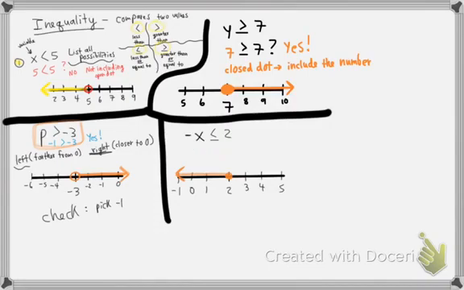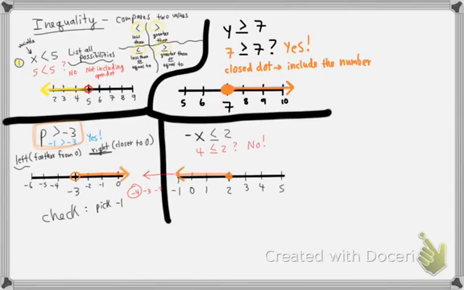Okay, I get you. But think about it. What numbers are over here? There's a -2, -3, -4. I'm going to try a -4. So -x would be a +4. If I put in a -4 right here, a negative times negative is positive. So I'm essentially getting 4 is less than or equal to 2. Is that true?